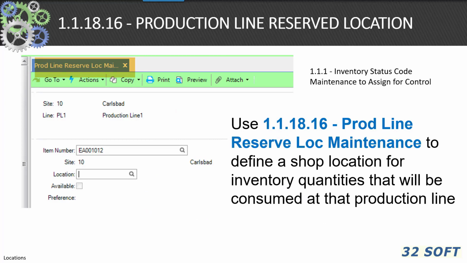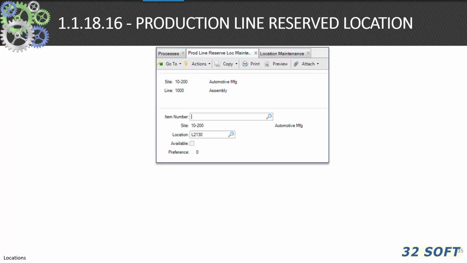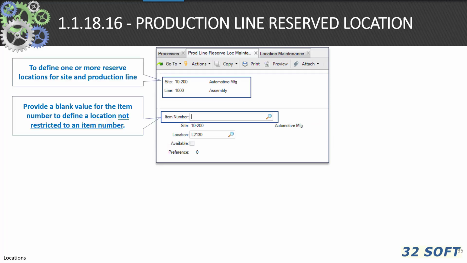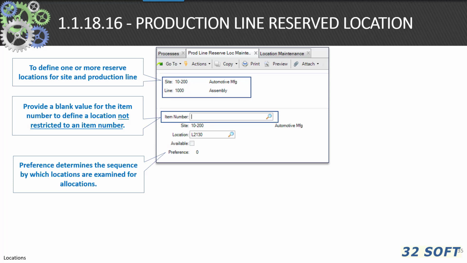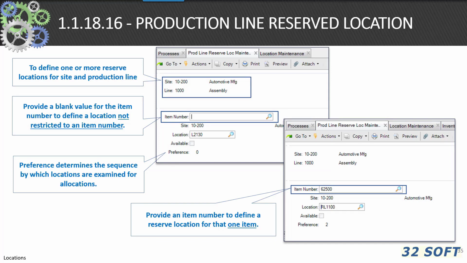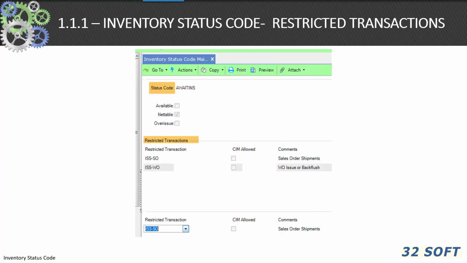The 1.1.18.16 production line defines shop locations for inventory quantities that will be consumed at a production line. Again, you define it for the production line, and leave it blank if you want it for all part numbers. Again, that preference field, you need to investigate that preference field. It's a great tool. And then if you want, you can denote that for individual part numbers.